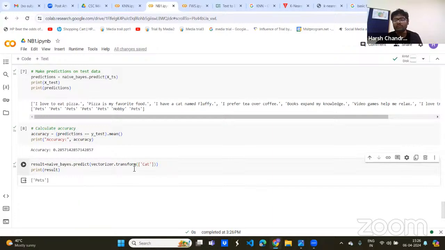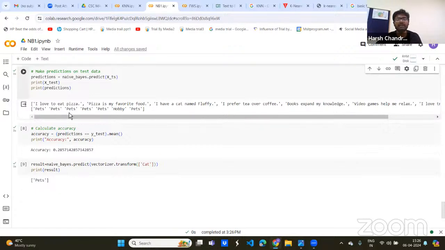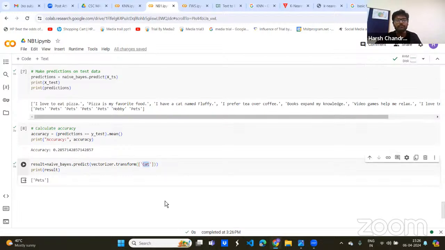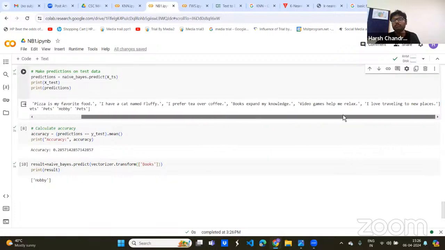Fortunately, cat is already classified as pets, so when it is talking about cat, it classifies it as pets. That is correct. So let's say I'm writing books. It is classifying that as books as hobby. Okay.